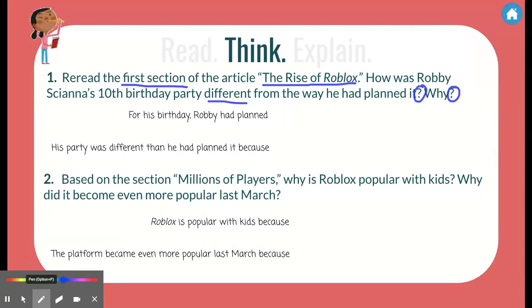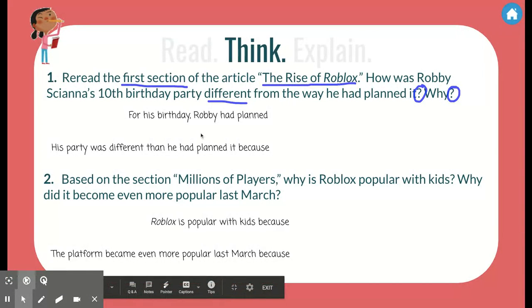So I reread it and I heard that he had planned for an escape room, but he ended up having it on Roblox. And I know why. It's because of the spread of COVID-19. So see how rereading it, guys, that's a word for word answer. This is a right there question. There's no need to not get this one right. So I already started off this week giving us some sentence stems. Next week, I may take these sentence stems away, but it's already set me up to answer my two questions.